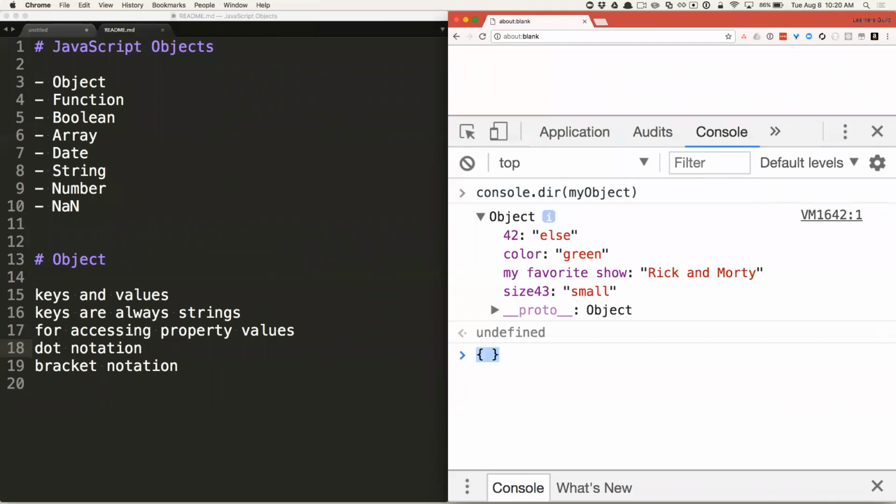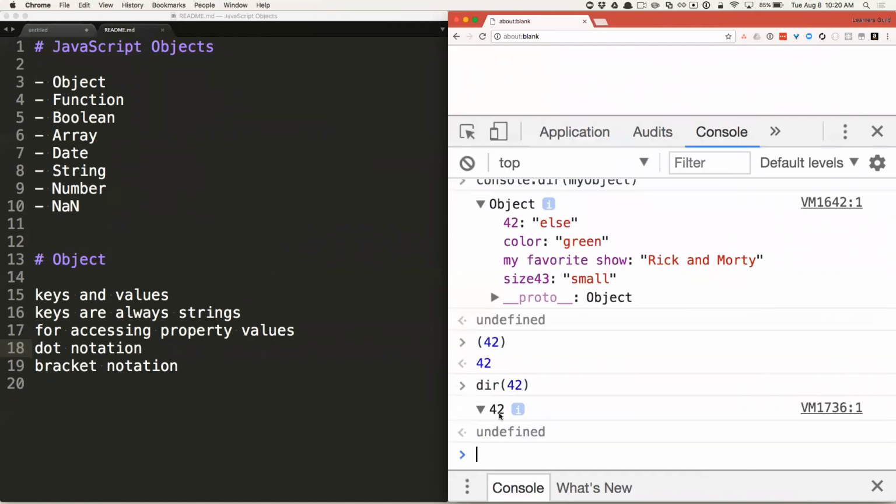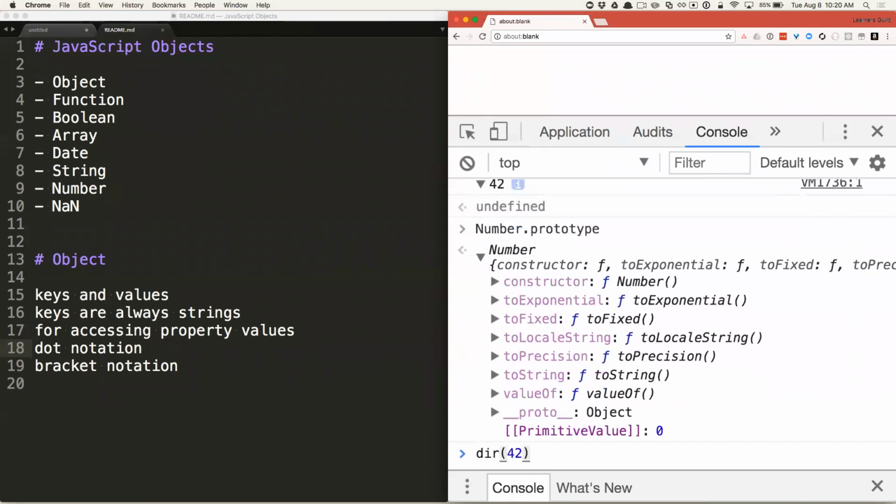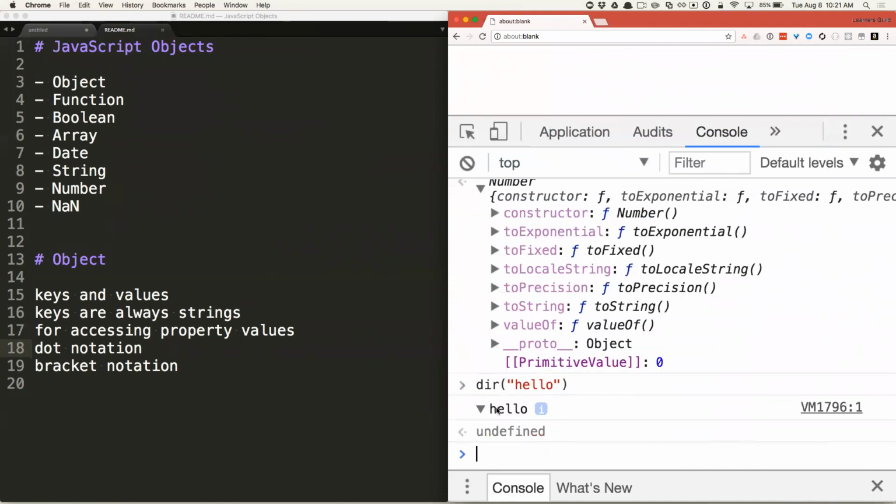Okay, cool. So all of the objects in JavaScript should have properties and values. So if we just look at a number like 42, we can say, what is a good method on you? Let's go dir on 42. Oh, that's not helpful. I can't think of a single number function. Numbers suck. Let's do a string. Okay, well, for example, strings have toUpperCase.